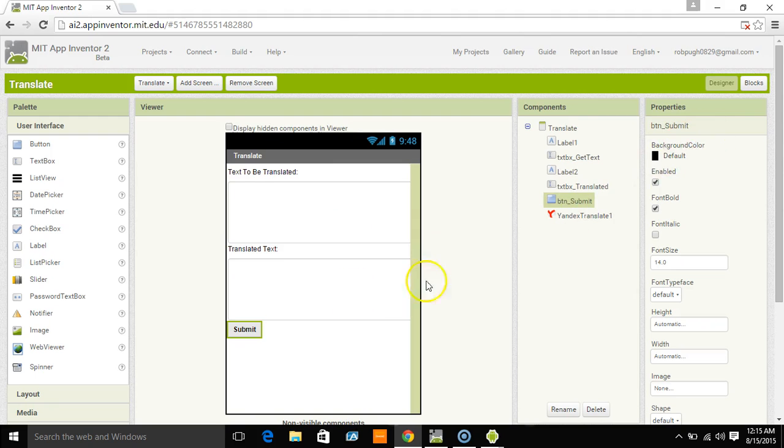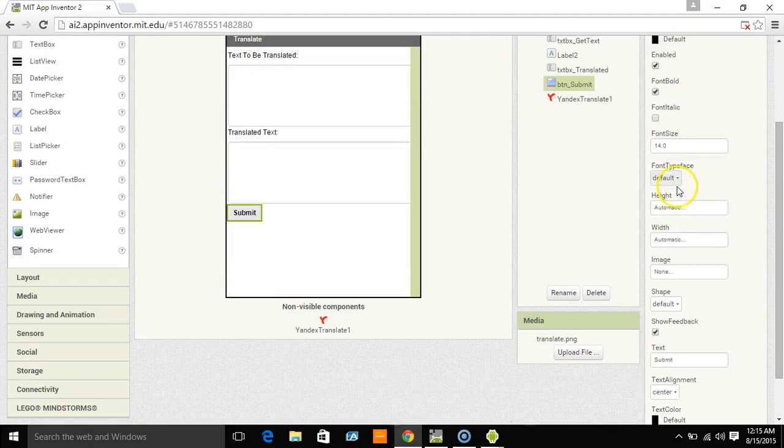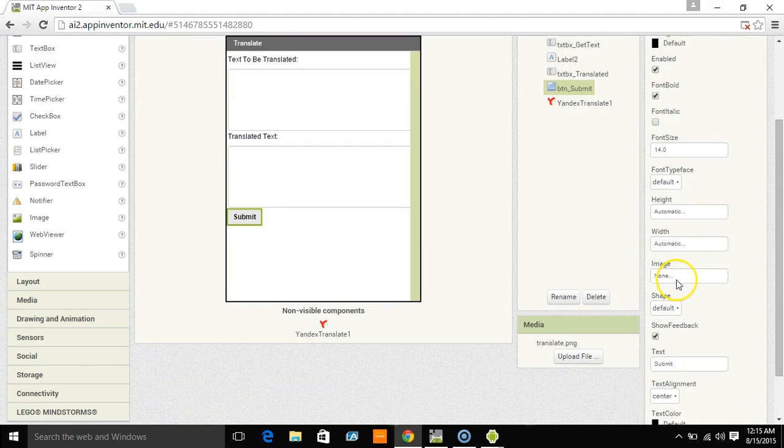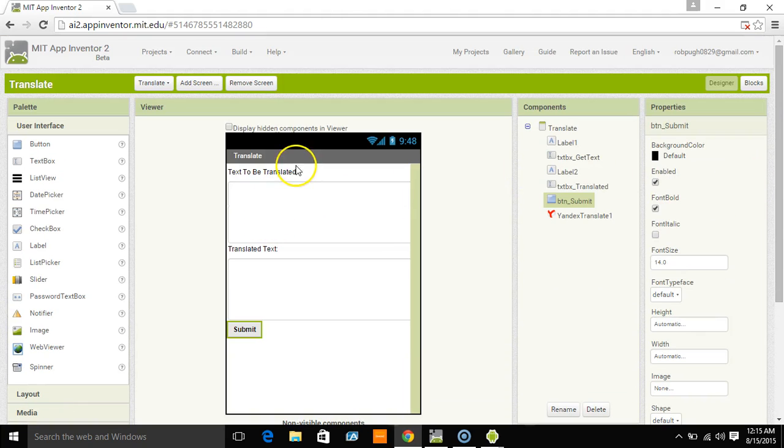Now, if I go over here to the properties, you notice something else where you can add pictures and things. You can do that with these buttons. If you want to have a picture button, like if you wanted to design something in Photoshop or GIMP and make an image, you can do that. And that looks pretty cool. It would also look really cool in the last app we did with the web browser. But for the sake of time, and because I'm about as useless at graphic design as you can get, I just keep the regular buttons.